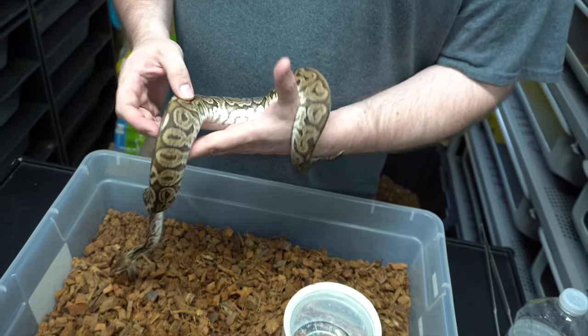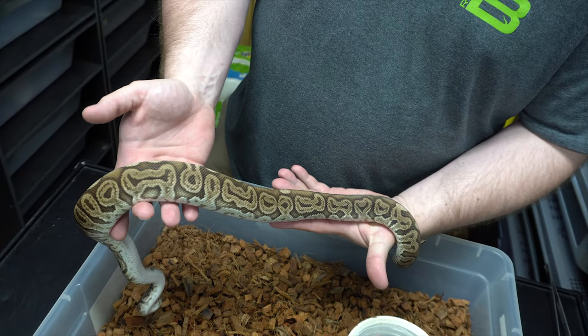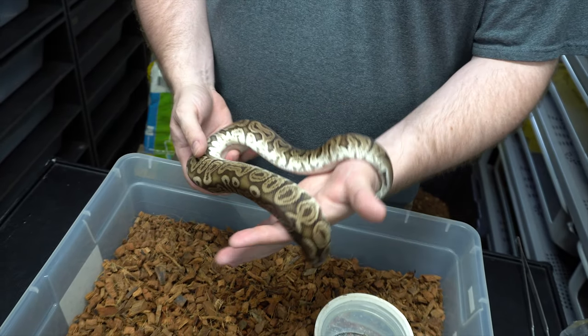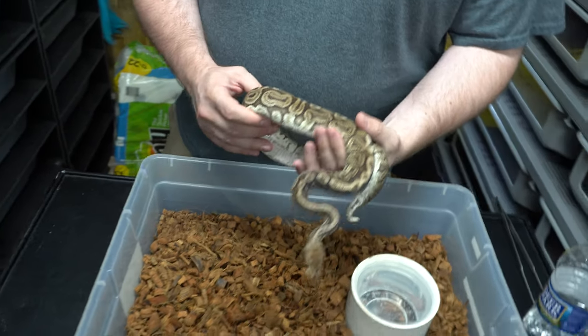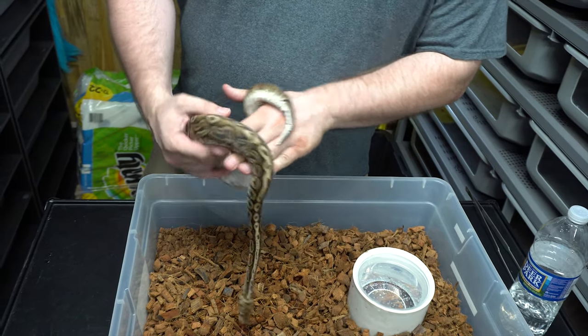But when you mix those all together, it really kind of makes these tight bullseye patterns, which we think is really cool. And we're actually trying to make a super Lori of this year, which might be really interesting. That should make this snake look silver and way more busier on its own. I would expect to see these patterns tighten up a lot more and look real crazy and chaotic.